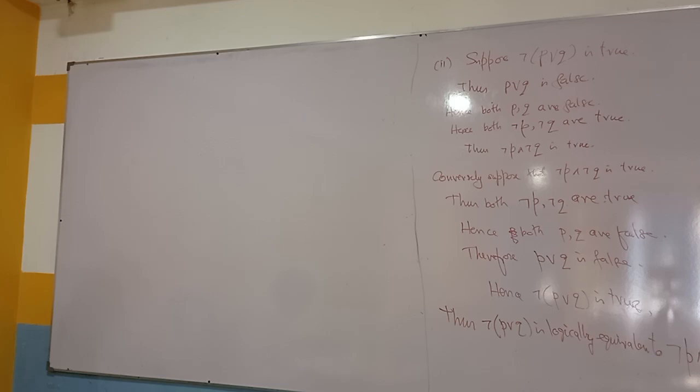Further observe that P implies Q is false only when P is true and Q is false. P or Q is false only when P and Q are false. Hence show that no two of P and Q, P or Q, P if and only if Q, P implies Q are equivalent. Their meanings are not the same. That's kind of a discrete mathematics argument here. This is not a really good way.